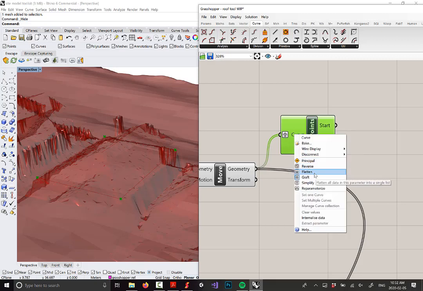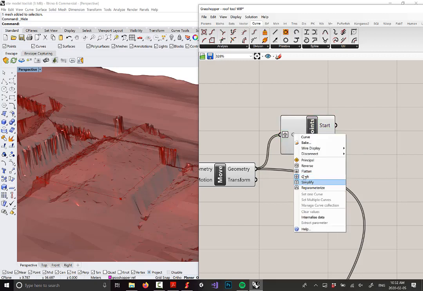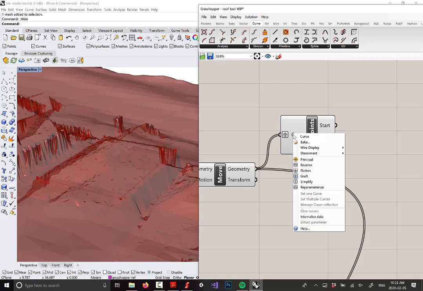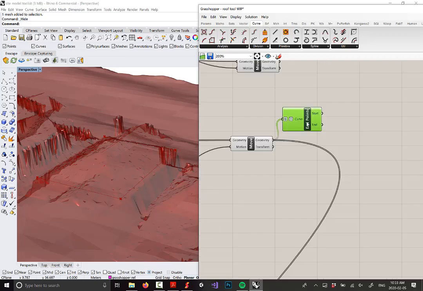Out of reverse, flatten, graft, or simplify, which of these inputs would we use to get rid of these extra zeros? We see that there's zeros leading all these paths, so this first 0 is kind of superfluous. So how do we simplify these paths? I'll give you a hint, it's not reverse. We simplify them, yes. So now we just have paths that are 0, 1, 2, 3. So that's easier to work with.